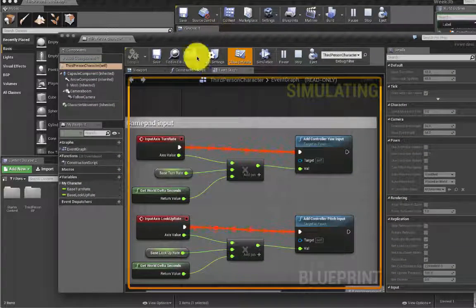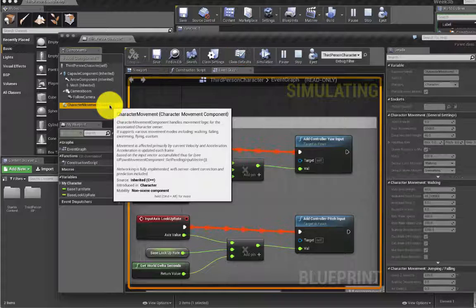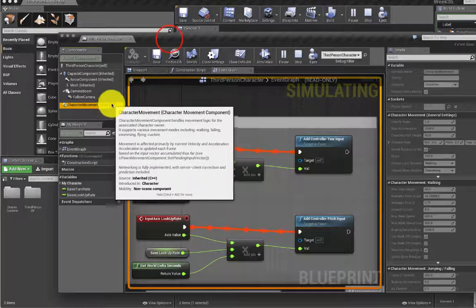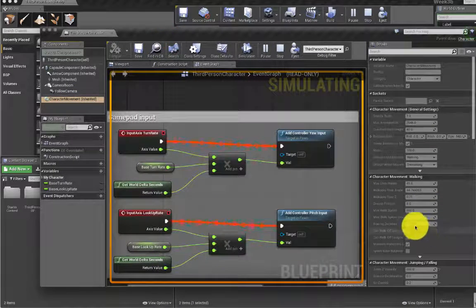All right, awesome. I just want to point you to this one thing, which is character movement. These are your speed and the jump and all that kind of stuff. These are the details of how he moves. This week you're going to be making a landscape or an environment, and this guy's going to be your guide, walking around inside of it. So if you want him to go faster or slower, or jump higher, this is where that is. All those details are different things.